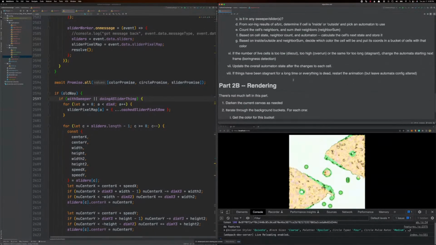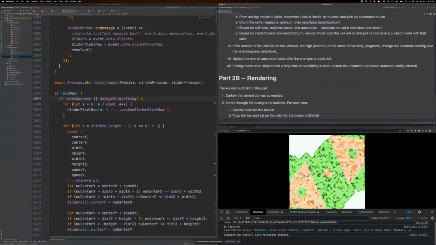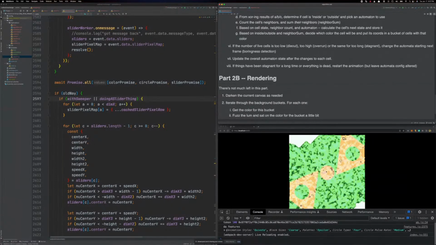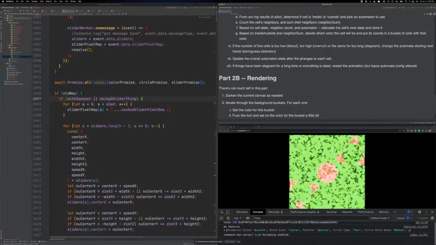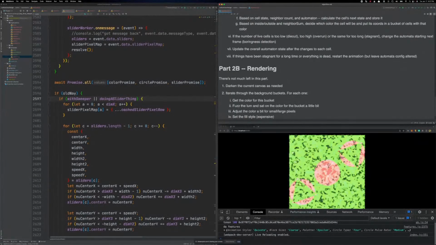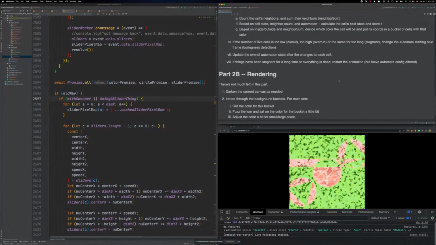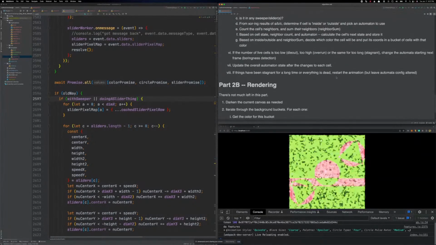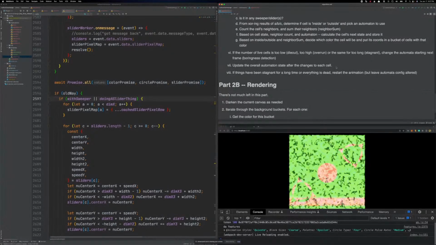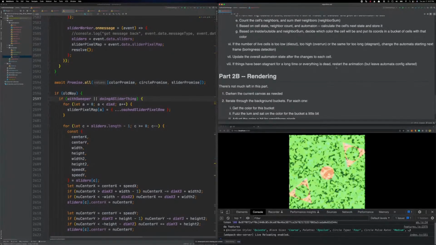I've got what's called boringness detection here, where if it detects too many of the cells have died, or there are cells overrunning the canvas and no free space, or nothing is changing, it's just a static dead animation, and then it'll go ahead and cycle the equations being used and switch to a new one.